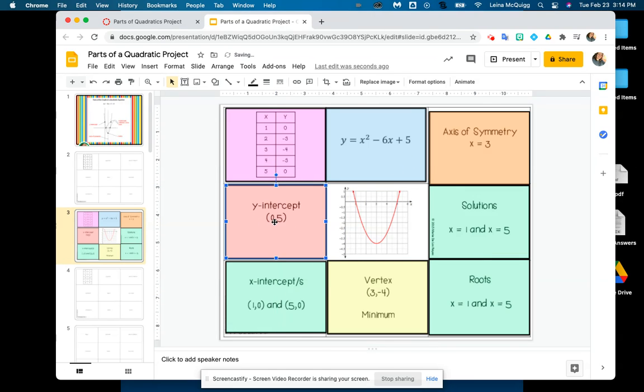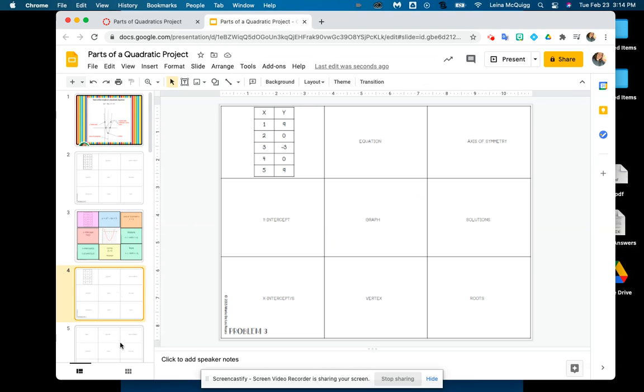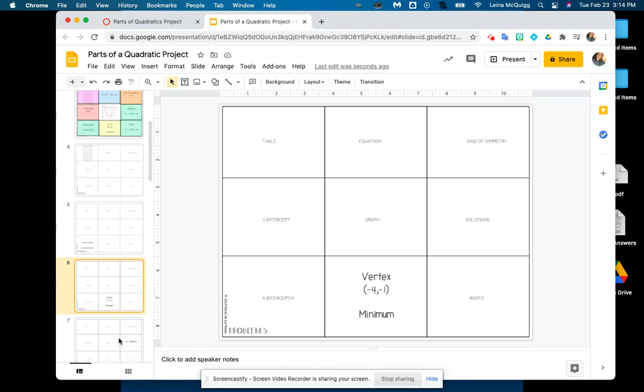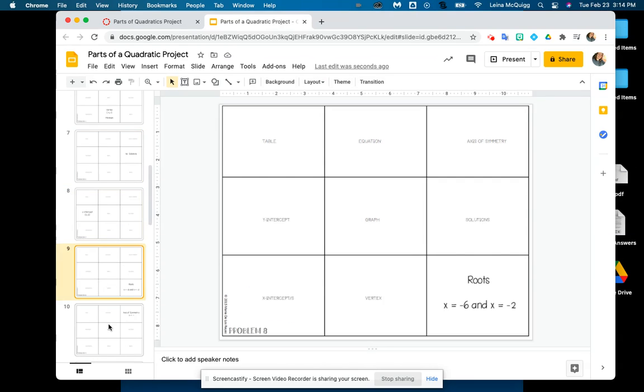Another way to find your y-intercept, or if you have your equation, you can find all of these other things by typing this into Desmos and clicking on it. You can just click on your y-intercept. Okay, so I finished one of these problems with you. You guys have the rest of them to do. I'm not going to work any more problems with you. You should be able to do this.